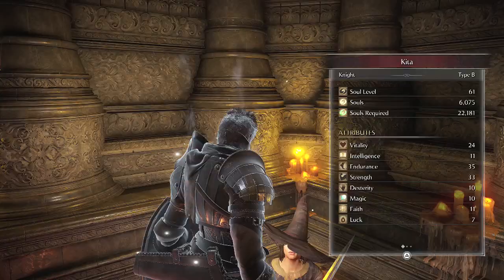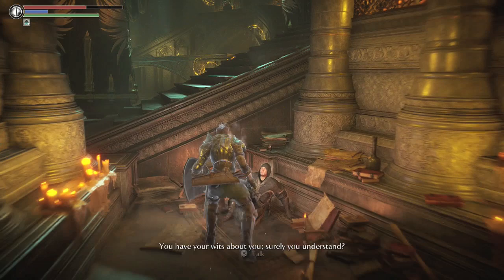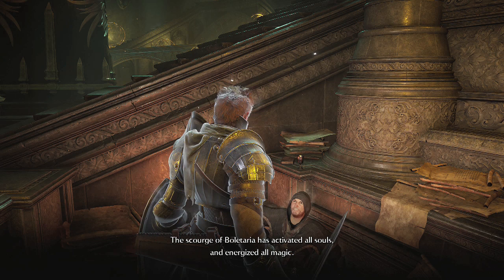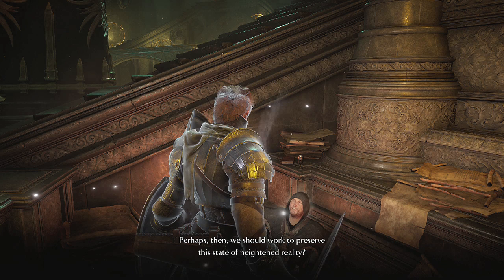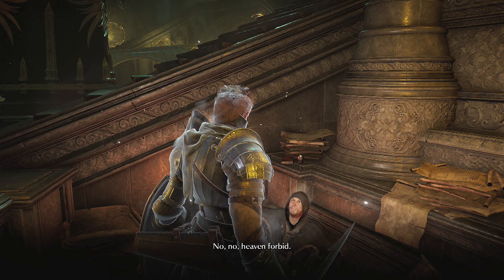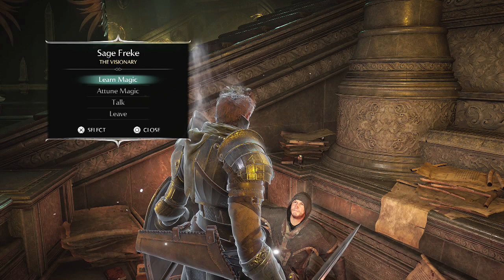Alright. Oh, whoops. I'm going to bother Master Frakes. Shut up. You have your wish. As you know, the Scourge of Boletaria has activated all souls and energized all magic. Perhaps, then, we should work to preserve this state of heightened reality? Oh, no. No, heaven forbid. The demons steal souls, and with them, our sanity. Such blasphemy must not be permitted. Right, so since I defeated more Arch Demons, they have more to say, too.